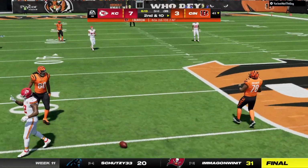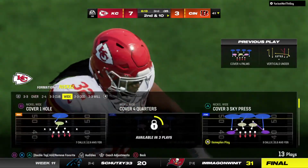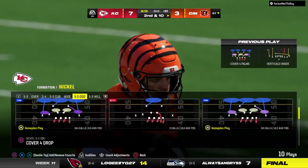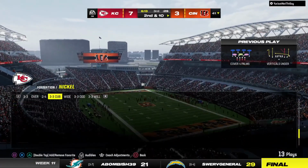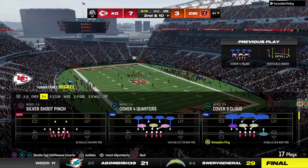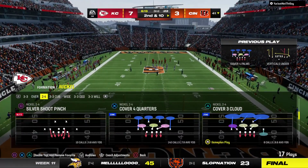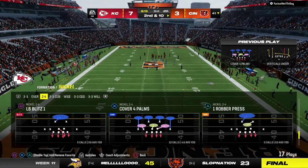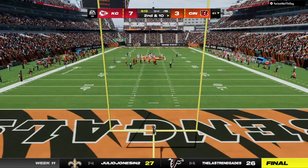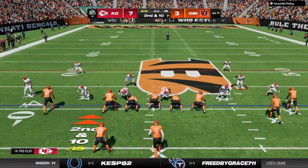And he almost had his second pick of the game. Probably should have. And he's frustrated as it falls incomplete. You get the sense that they're saying we're not playing up to what we're capable of, and we're deep enough into the game that the early jitters are long gone, that they should now have some sense of continuity and be able to make some of these plays that they have not been doing so far. Here we go. An incomplete pass on first down. That leads to a 2nd and 10.